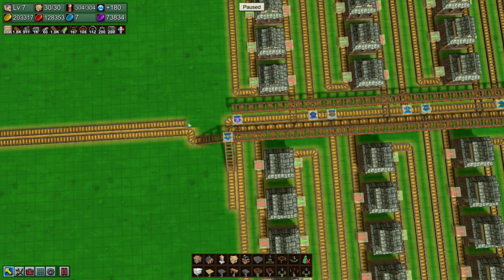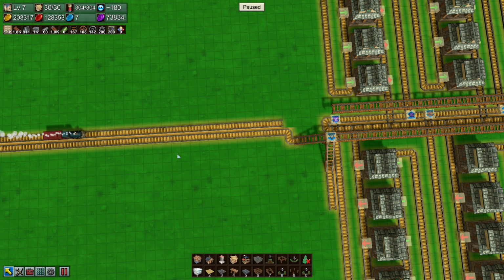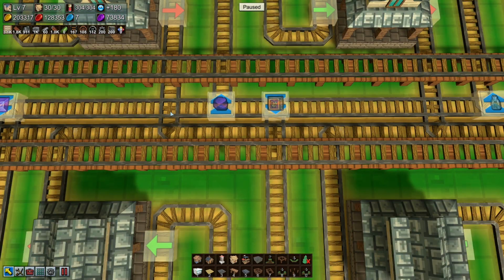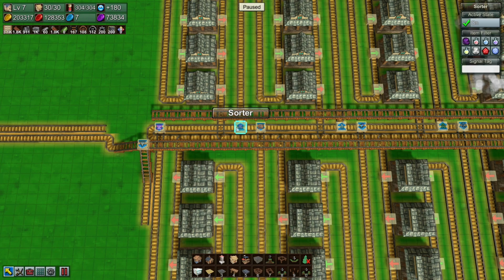I think I'll test it right now. So you're actually on the top rail, and you don't want to be on the top rail. You want to be on the bottom rail. Okay, so when we're going that way, we need to have the trains on the bottom rail, so they come in via the bottom one. Which means we need to change some of this rail system. We're going to have to have a multi-layered sorter system here, which I hope is going to work.